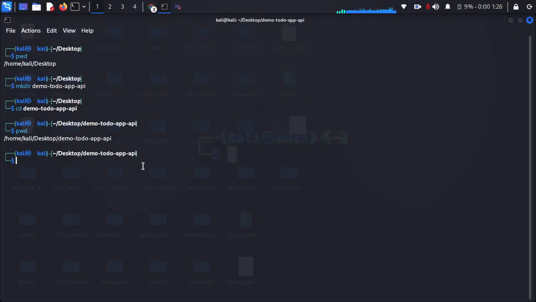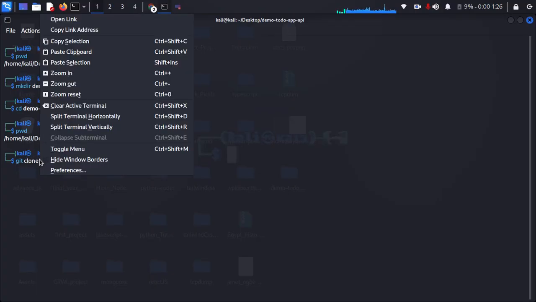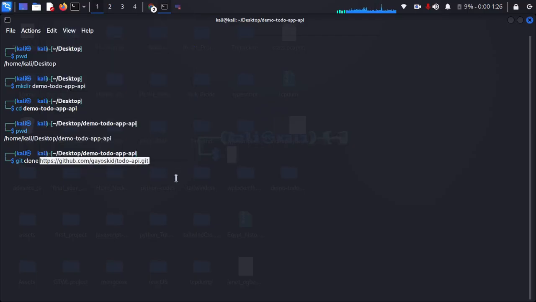So now for me to get that code, right, I will just do git. So this is what you will do as well. Once I'm done, I will share you the link. So I will share you the GitHub link. So this is what you should do. You just type git clone, right? So once I do git clone, I'm going to paste the clipboard. I'm going to place the link, right?